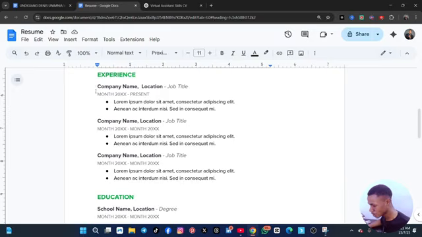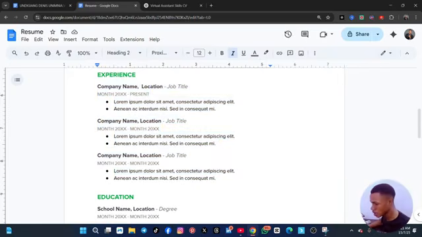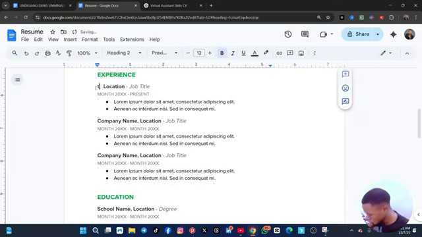Then under this experience, you can click on it like this, and then you can paste it. But before we paste it, let me show you something. There is this experience they are showing you, which is the company name. Let's say I work for which company? Let's say TradeWave, for example. What I need to do is come here and write TradeWave. TradeWave is located in Abuja.